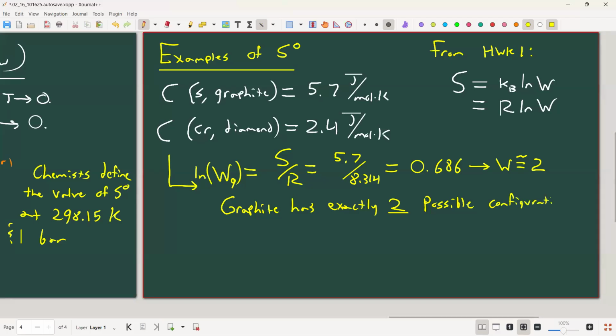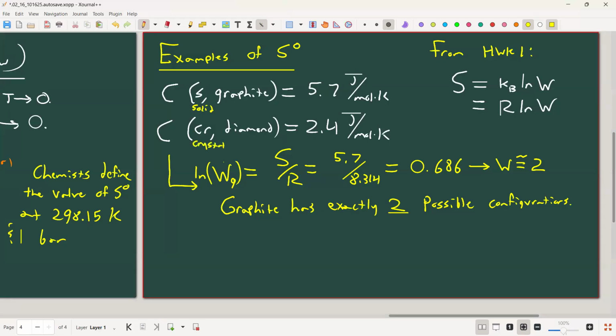I'm a little confused on something, Brenham. Go ahead. The carbon, it says carbon, and then what's the CR? Crystal. Crystal, okay. This is solid, and this is crystal, right?